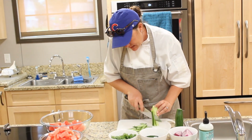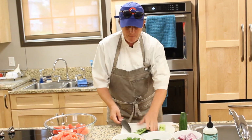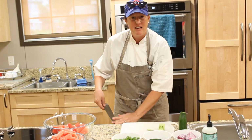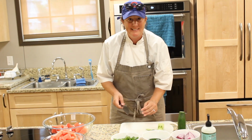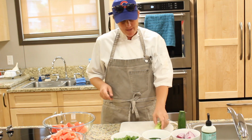So I've got most of the skin off there. I'm going to discard this in a compost bin. Don't forget to save your vegetable scraps for those rescue pigs out there. Jude and Freebie will have a heyday with this.